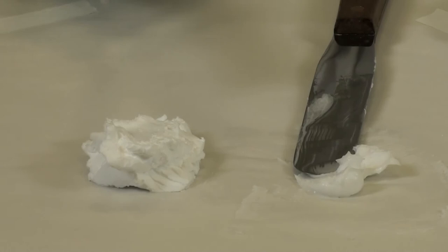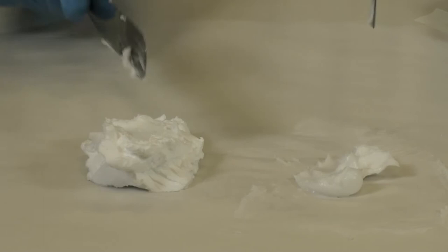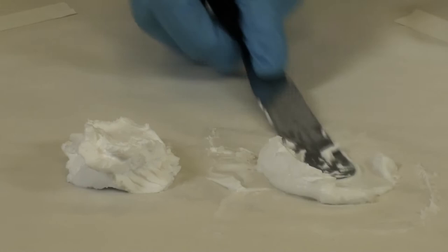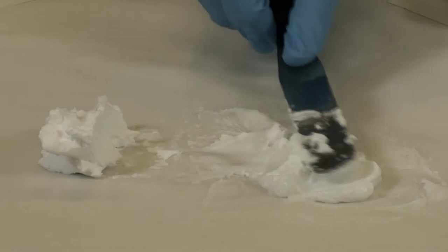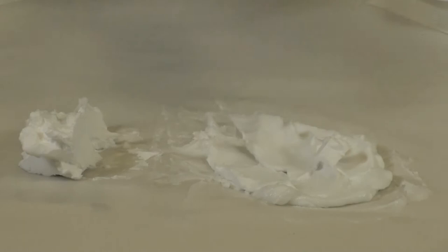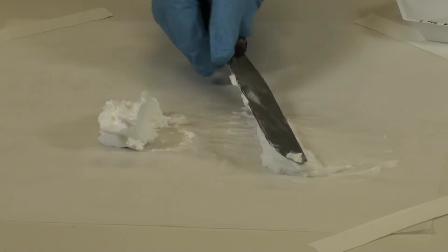Now we want to geometrically mix the aquaphilic into our urea triamcinolone. So take about an equal amount, and then you're going to use that to mix it together uniformly. Then take another swipe and go ahead and use that. As your cream gets larger, the larger spatula will be a little easier to use to mix.